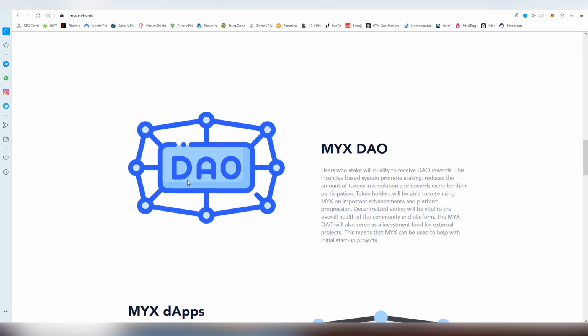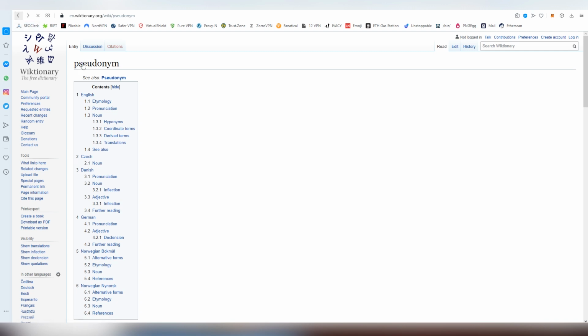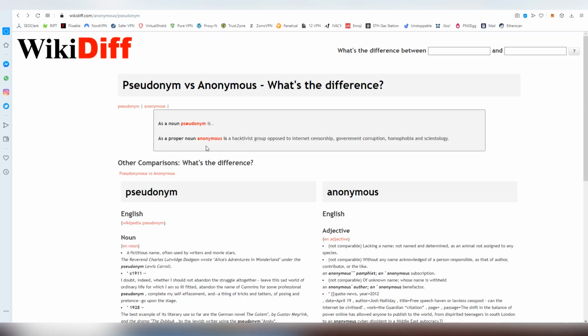Next up is, what exactly should a good website have? The first thing I talk about a lot is, do not invest in anonymous teams. What people don't understand is there's a difference between anonymous and a pseudonym. I'm not expecting every project to have their face and name out there. But for example, I'm operating under a pseudonym, and you can find and track data based on my internet handle, Light Liger, and you can find a lot of websites that were registered and posted in the past, my Reddit accounts and stuff like that.